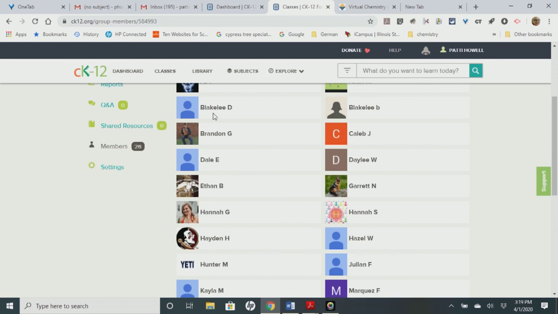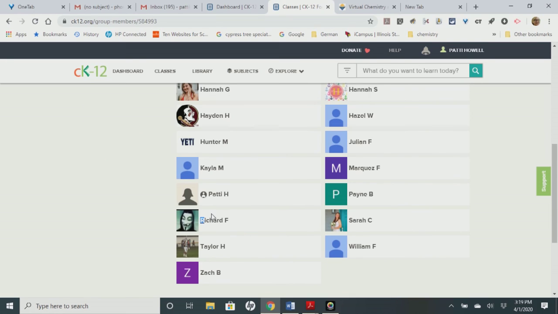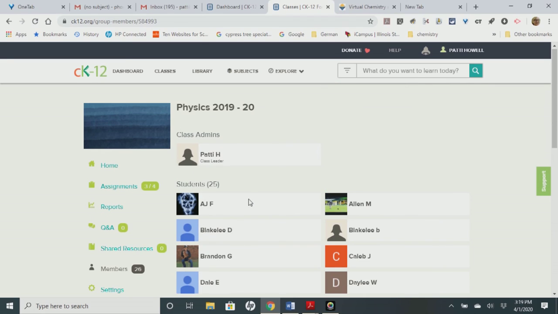Okay, but the CK12, we're using it. So log in, hit the class code, hit join the class, do the daily activities. They're free 100s, and then usually the way this works is I'll assign something to you. I'll give you a day to read it and do the activities. The next day I'll give you a quiz. Okay, so the quizzes, you know, those you can get some things wrong. But as far as like just coming here to CK12, reading, watching the videos, taking the notes, doing the practice quizzes, those are free 100s for you. You can't get anything better than that. So please take advantage of this.